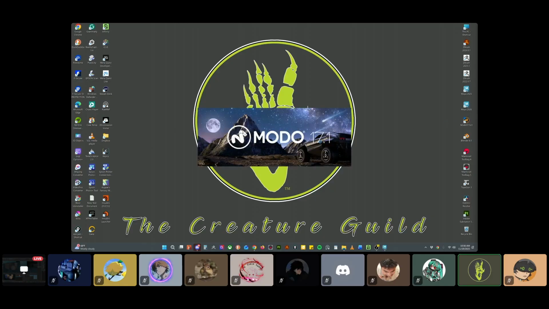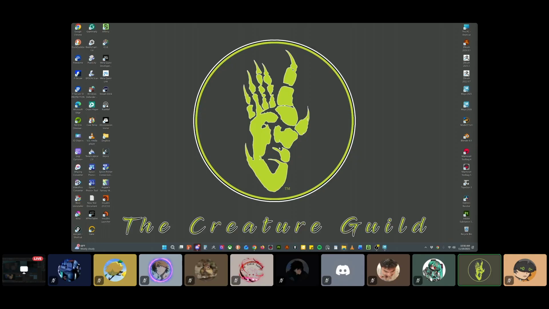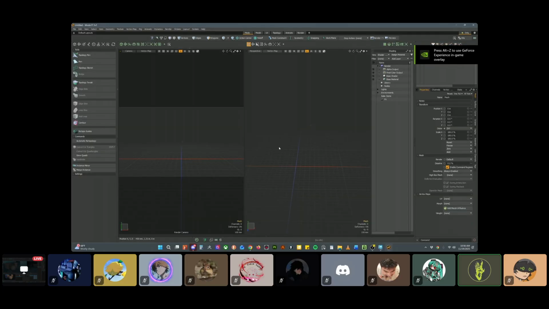And FYI, if anyone is interested in playing around with Moto, they have discontinued it, which is a shame, from the Foundry. You get access to Moto for free all the way up to 2032, I believe, when they're gonna remove it for good. But you can go over to the Foundry, just type in Moto and the Foundry, and then what you'll get is complete access to the program.